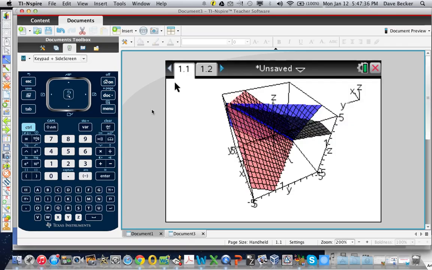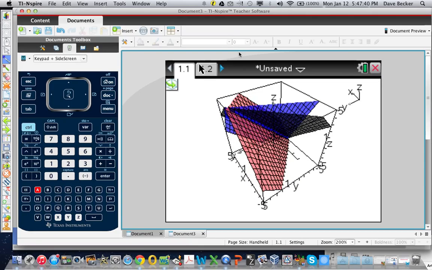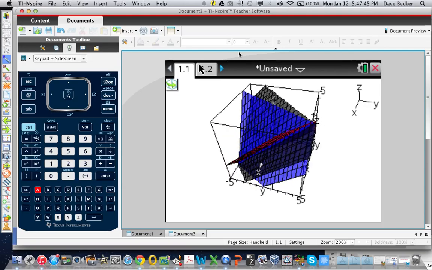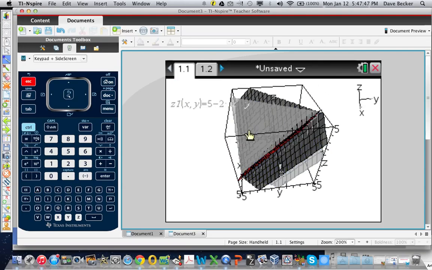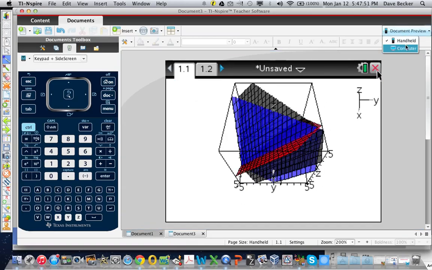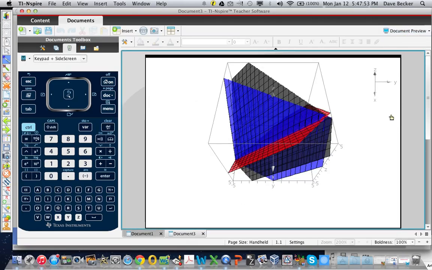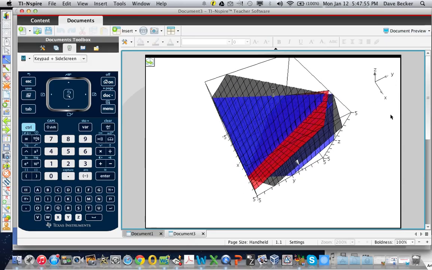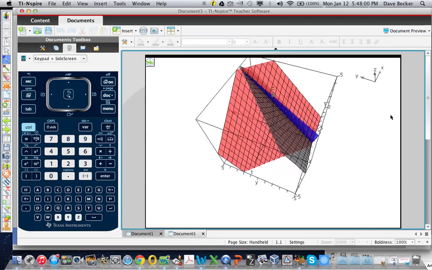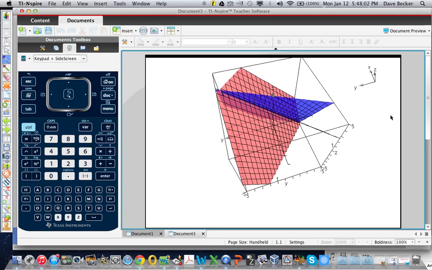Also, I wanted to show you that you can, on our wonderful Inspire CX, graph planes, and you can see the rotation there. That's on auto rotate, and you can see the planes there. You can also manipulate it. There's also a better view on the computer view if you have installed your software. Here's another rotation. But we're capable. It's just a little bit clunkier. That's why I use the online, because the online looked a little better.